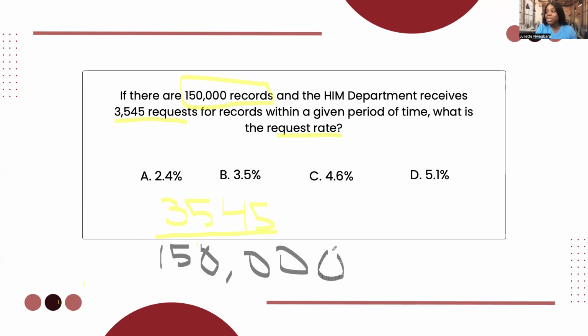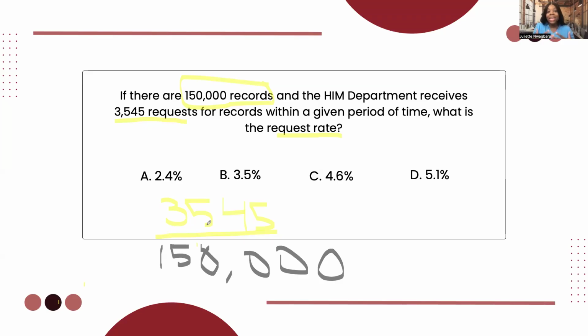I'm not in a classroom to use a board, sorry, guys. But this is what the equation will look like. Whenever you see a question like this where it's asking you for a rate of some sort, you're going to take the number that is smaller and put that as your numerator, and then put the bigger number, the total amount that they give you, as your denominator. That is my tip for you guys whenever you see any of these types of questions on your exam. So this is now just simple math.